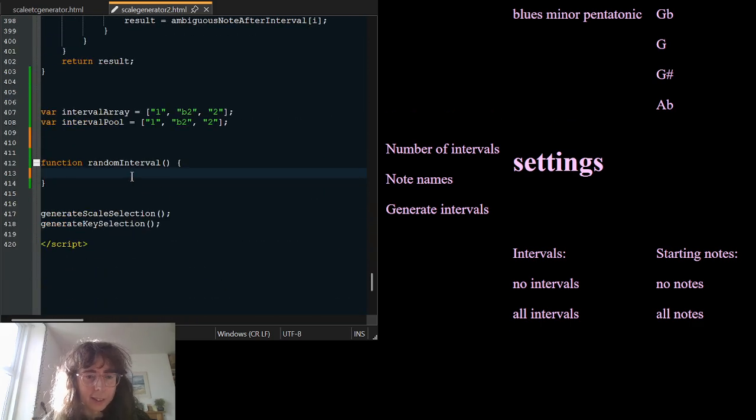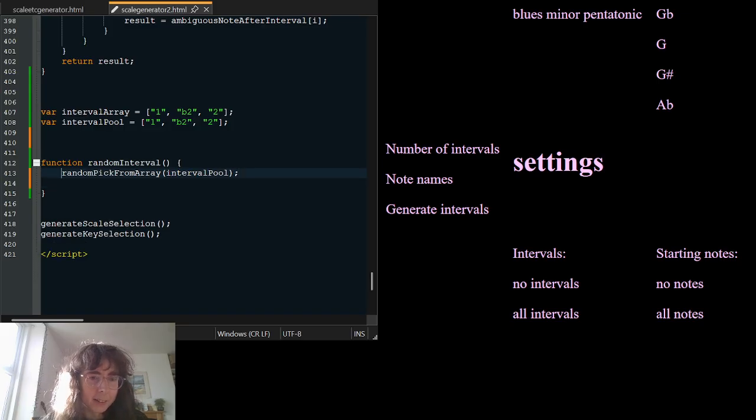So let's see. So random interval is going to be random pick from array, and then the interval pool that it wants to draw from. Can I just return that?